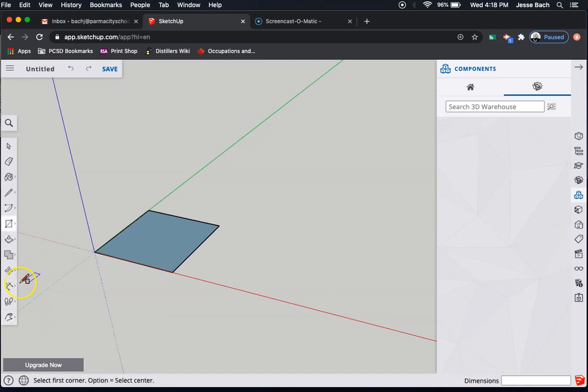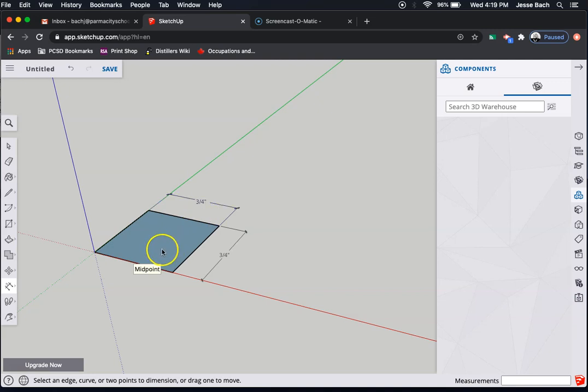Now you might be wondering, how do I know that? If I click on this right here, the dimensions, I will be able to drag this out. Now, if I hover around there, it's going to say midpoint. That will give me the midpoint dimensions. That's not what I want to do. I want to come over here so that that edge is highlighted, click on it, and then I can drag out the dimensions right there. So you can see that is 3/4 of an inch. Do the same thing. See, there's the midpoint. I can drag out 3/4 of an inch right there. So now we have a 3/4 of an inch square.